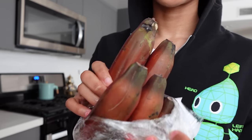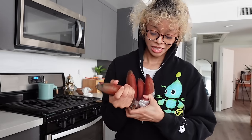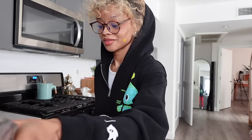And I got a library card. Let me wash my hands. I'm gonna try the red banana. What if it's pink inside? That'd be so cool. I don't know if they're supposed to look like that, but they look a little beat up, but I'm sure it's fine. I don't know if I needed to wait or not. Ooh, I think I definitely should have waited, but it's too late now.